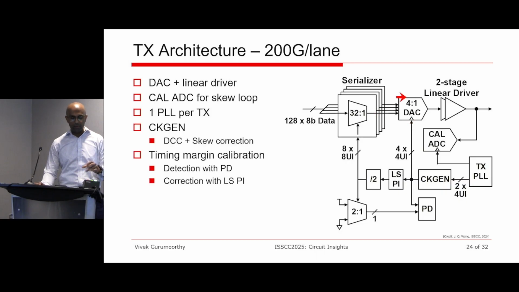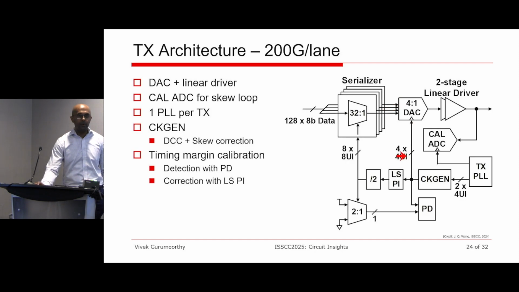So that's why we have a 4-to-1 DAC. In the previous case, we had the last stage to be a 2-to-1. Here it will still be a 28 gigahertz clock coming in, but instead of serializing from 2 stages, we serialize from 4 stages. And the serializer section, the concept remains the same, right? But once you have more stages to serialize from, you run into a lot more non-linearities, right?